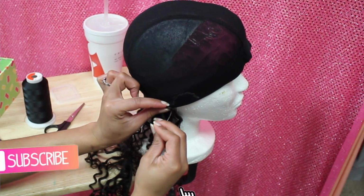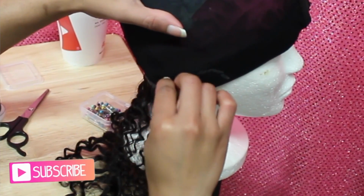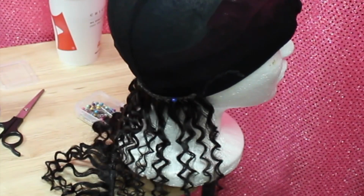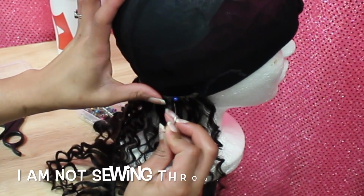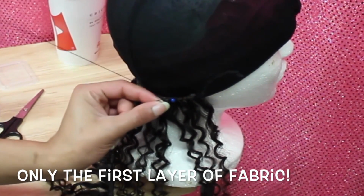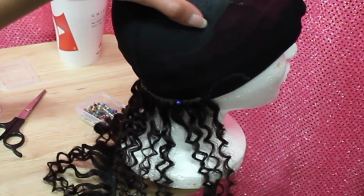The only time that I sew through the wefts is at the beginning of the track and also at the end of the track, and that's just to make sure that the wefts are attached securely to the cap. Once my track is attached securely to the cap, I take my needle and thread and go under my tracks, never through them, and I also make a knot about every 8 to 10 stitches. I like to make a knot about every 10 stitches just in case the thread pops or something happens, the whole wig doesn't fall apart.